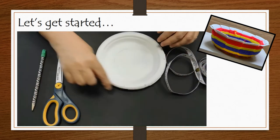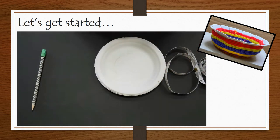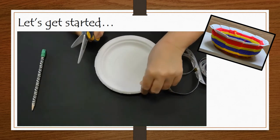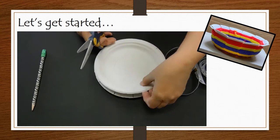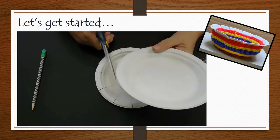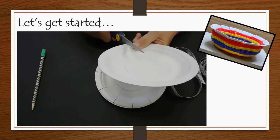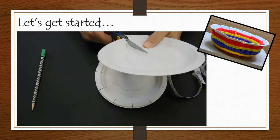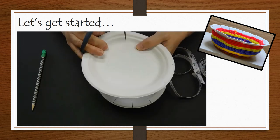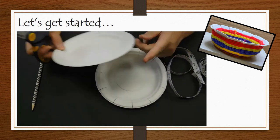So once I've got all of this marked, I'm going to just cut a straight line at each mark to the center circle. So start at the edge. It's a little harder to cut the thicker plate, so you may have to have an adult help you with this. Start at the mark and cut straight until I stop at the circle. And I'll do that all the way around each section.